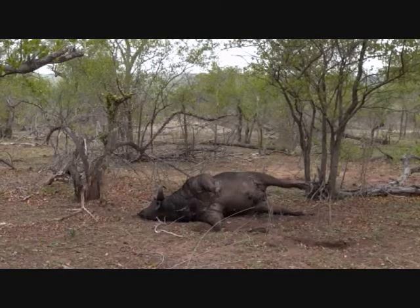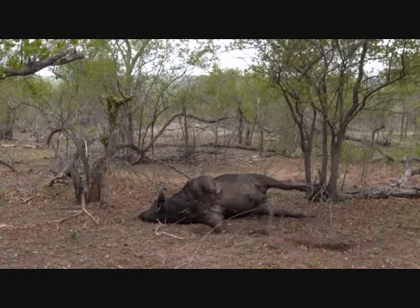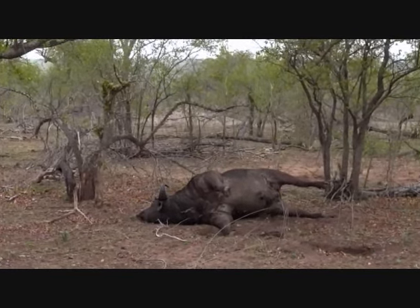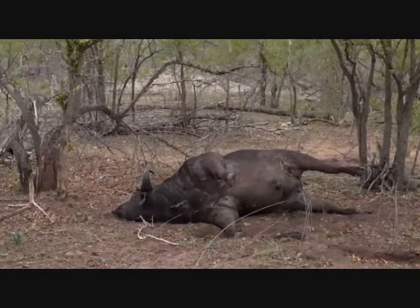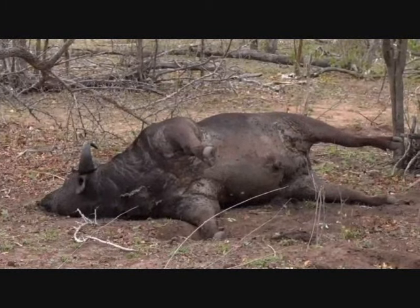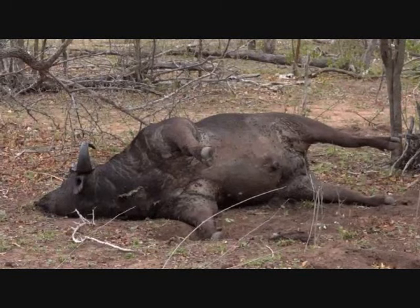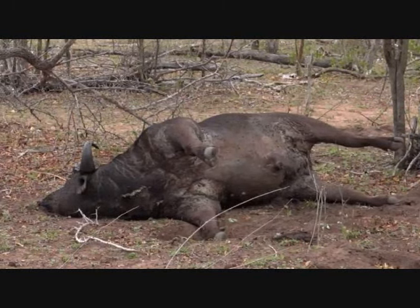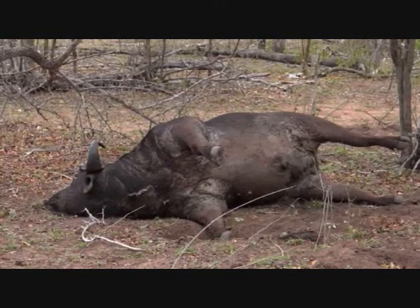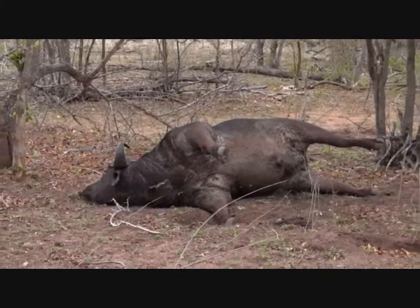But I think we'll continue following up on this buffalo and just trying to see what's going to happen next. If anybody is going to come and eat it, if it's going to burst open. Perhaps then if it does burst, if the air starts escaping, I think then possibly we are going to maybe get some activity, like I said, that smell. And we know that sense of smell is what a lot of the animals rely on most. Perhaps then it'll entice the hyenas. I always find the stinkier a carcass, the more the hyenas seem to enjoy it.